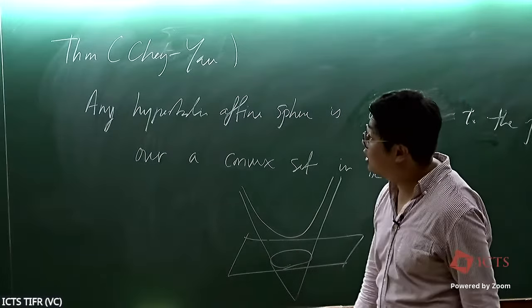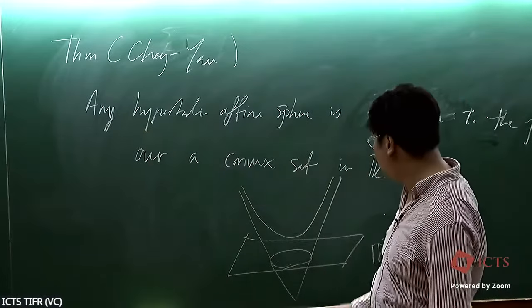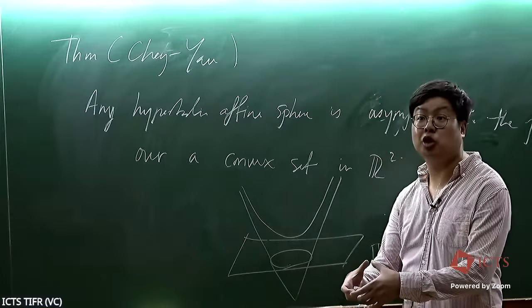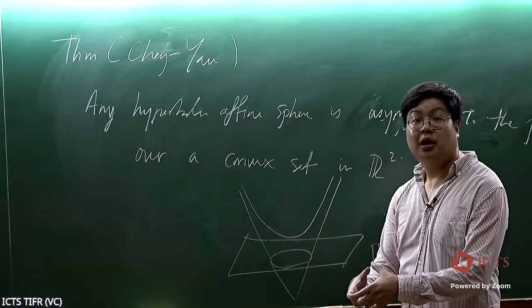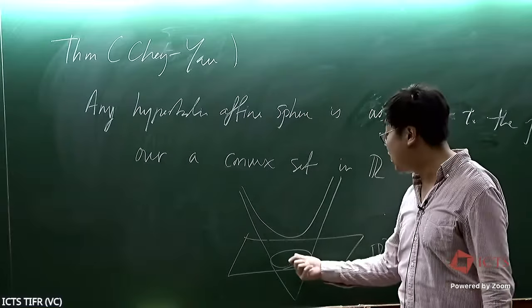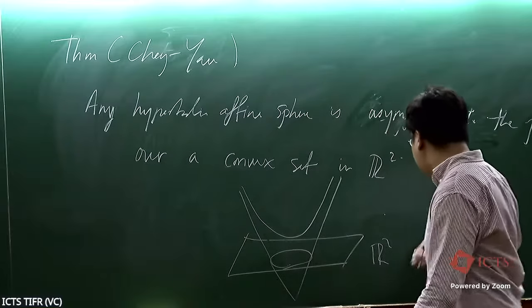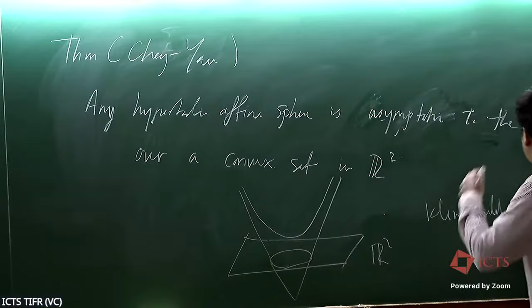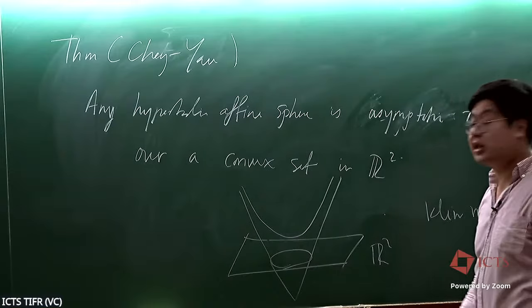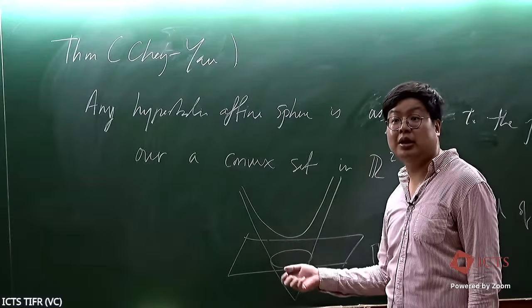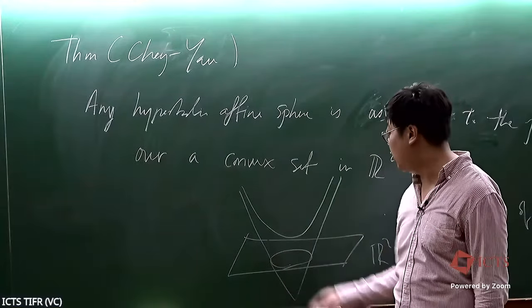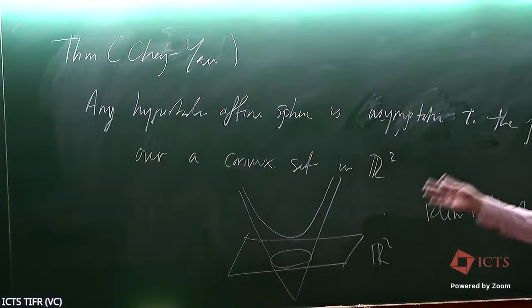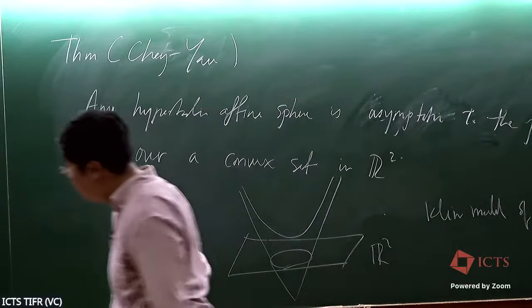In particular, in this example of one sheet of the two-sheeted hyperboloid, this convex set is a nice round circle. And in fact, if you studied hyperbolic geometry, then you recognize this model. This is just the Klein model of H2, where geodesics are straight lines in this disk model. So you've seen this interpretation of hyperbolic affine spheres before.